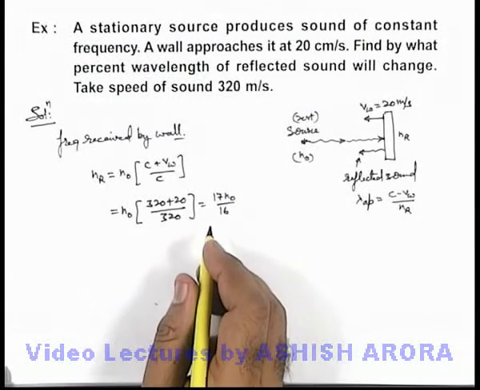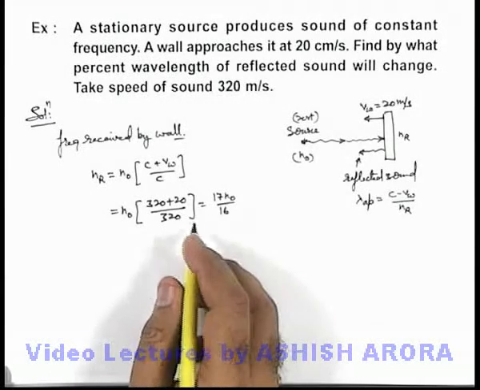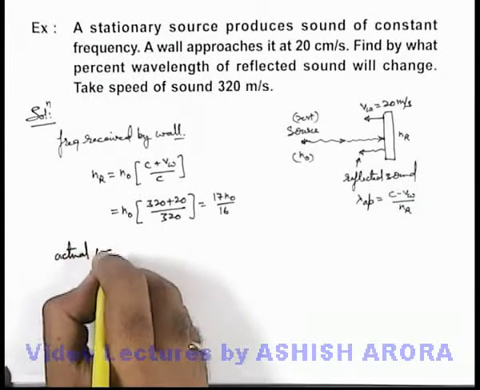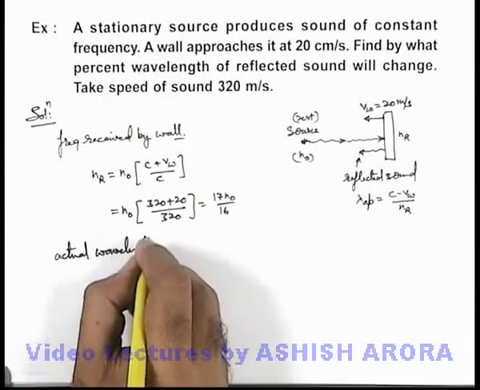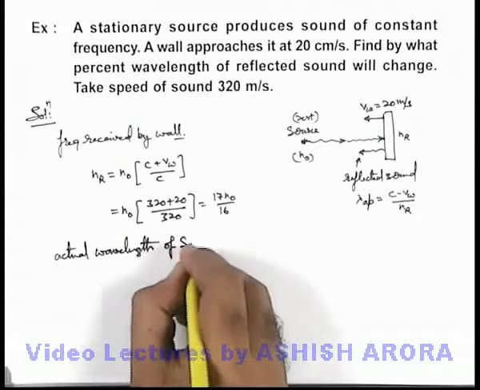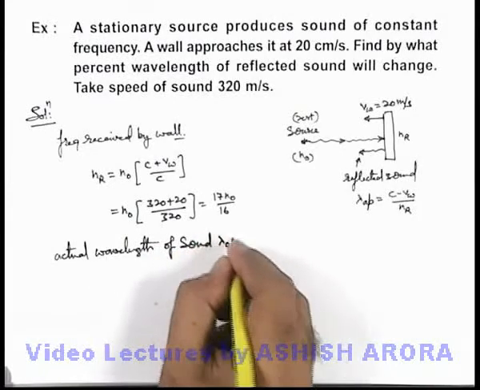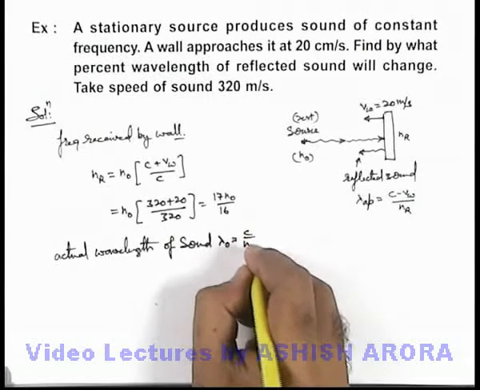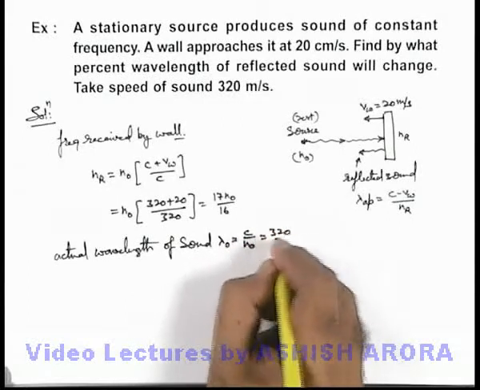Now in this situation we can easily find out the change in wavelength. The actual wavelength of sound in this situation, λ₀, can be written as simply c/n₀, which can be taken as 320/n₀.